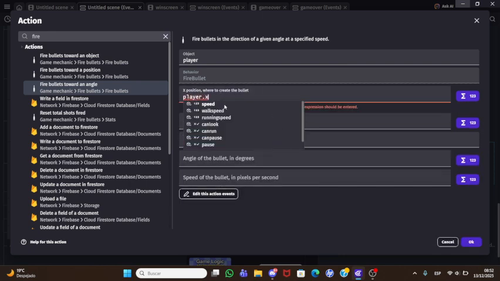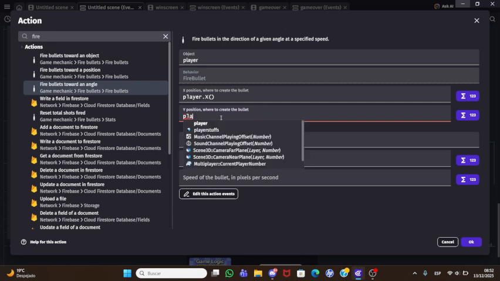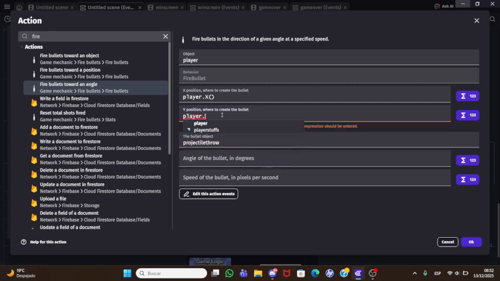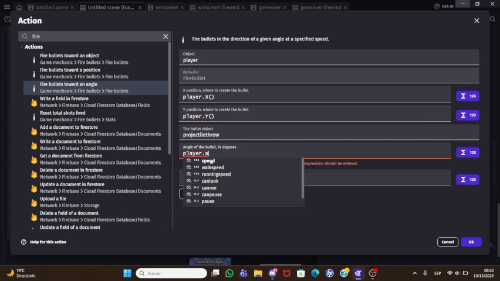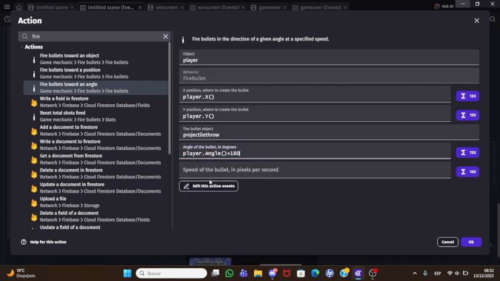Player X, player Y, player. Angle 1, 2, or it could be 900 or 300 or 500, which is the speed of the projectile after being thrown.